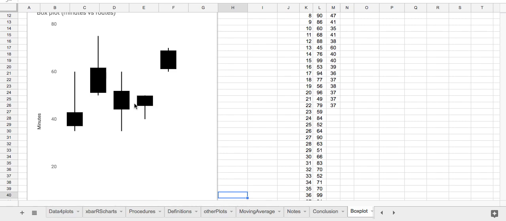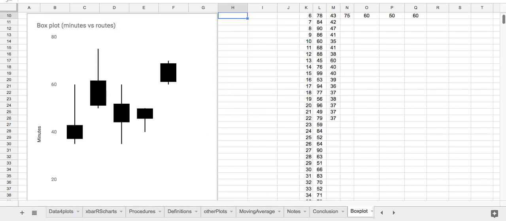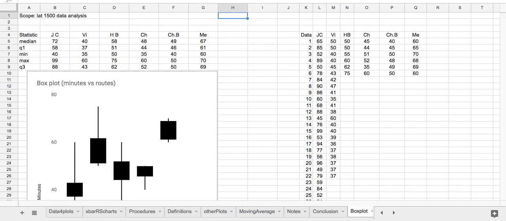this box plot or candlestick plot gives you an idea of what is your best option depending on the time of the day. So for example, if I leave before 4 p.m., the Jacques Cartier seems to be the best choice. And if I leave after, actually, like here, conclusions.